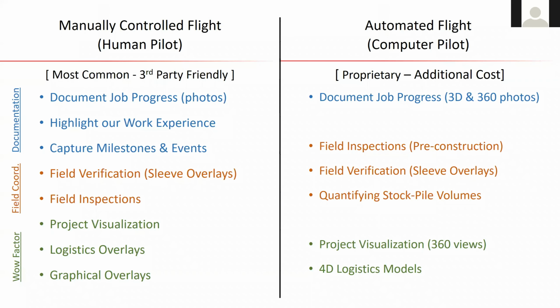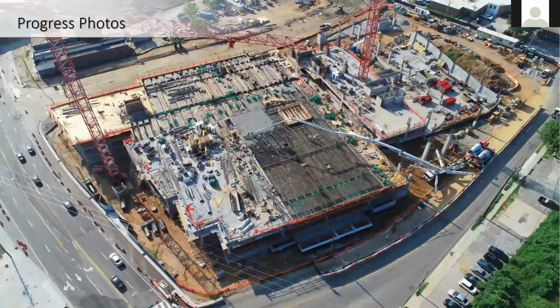You don't need to pay attention necessarily line by line, but I think about it in 3 phases. You have the documentation of your site or whatever you're trying to document. Then you have your analysis portion of, okay, now we documented, what do we do with that? And then the third part is always that wow factor, those marketing graphics, above and beyond just the task at hand. And so first, I'm just going to start off with manual photos.